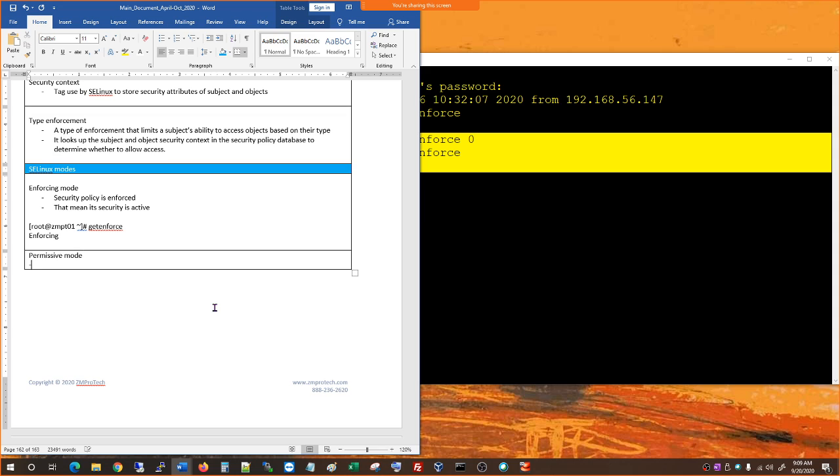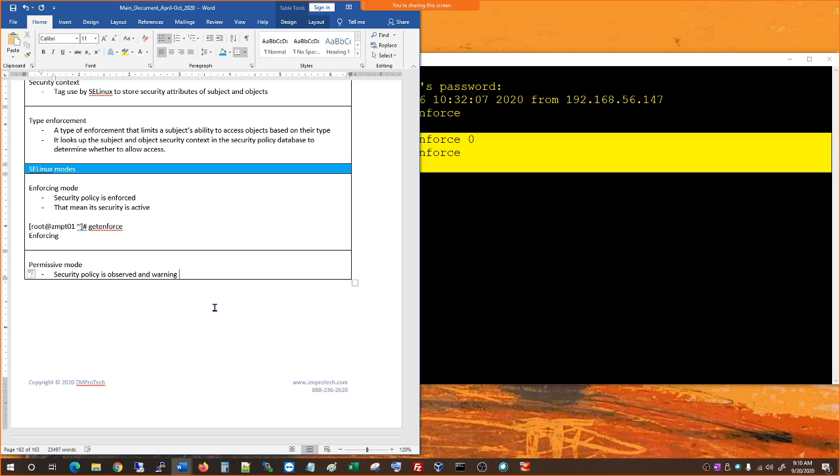What it's doing is the security policy is observed and warnings are printed, but policy is not enforced. It's like police standing by and doing nothing.